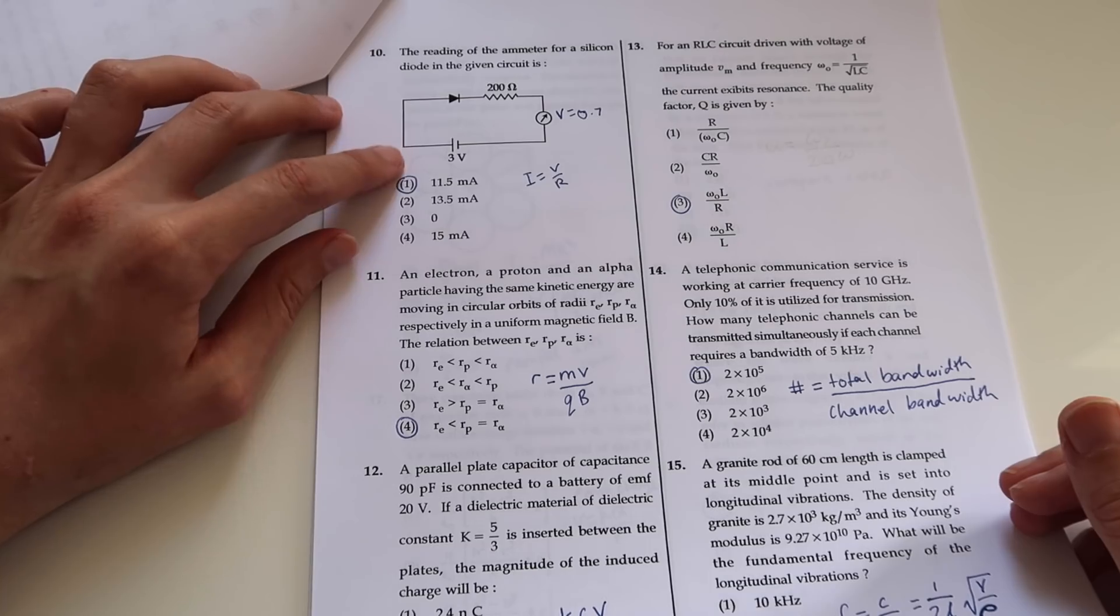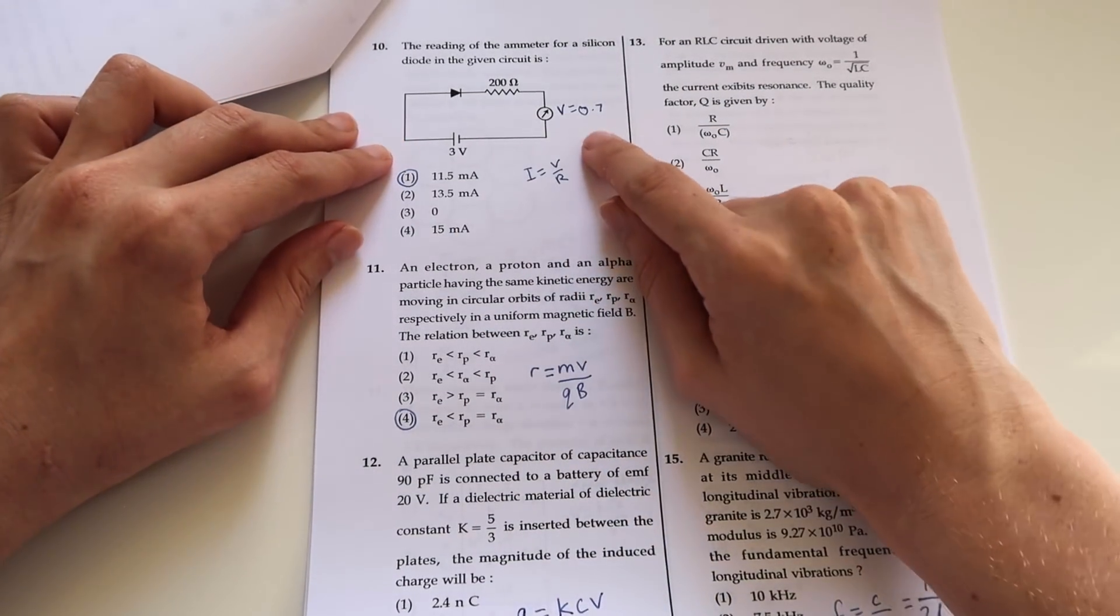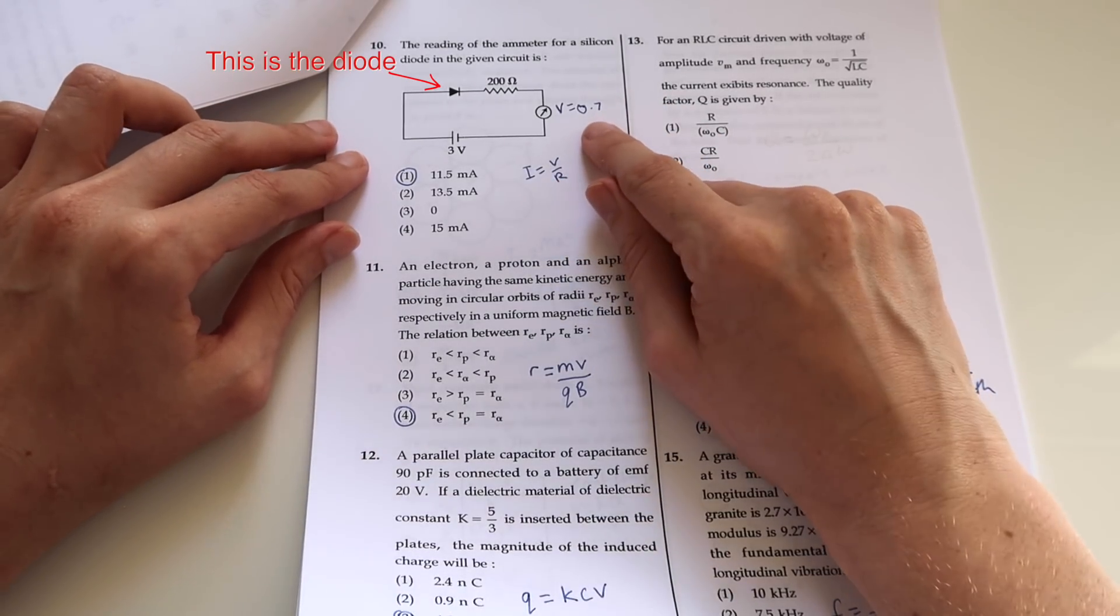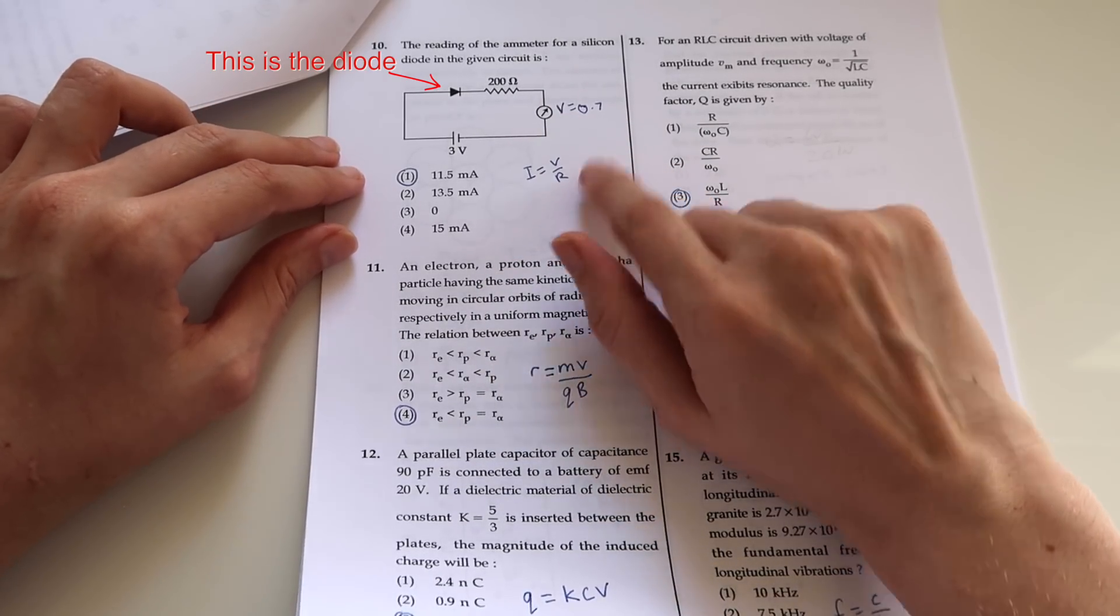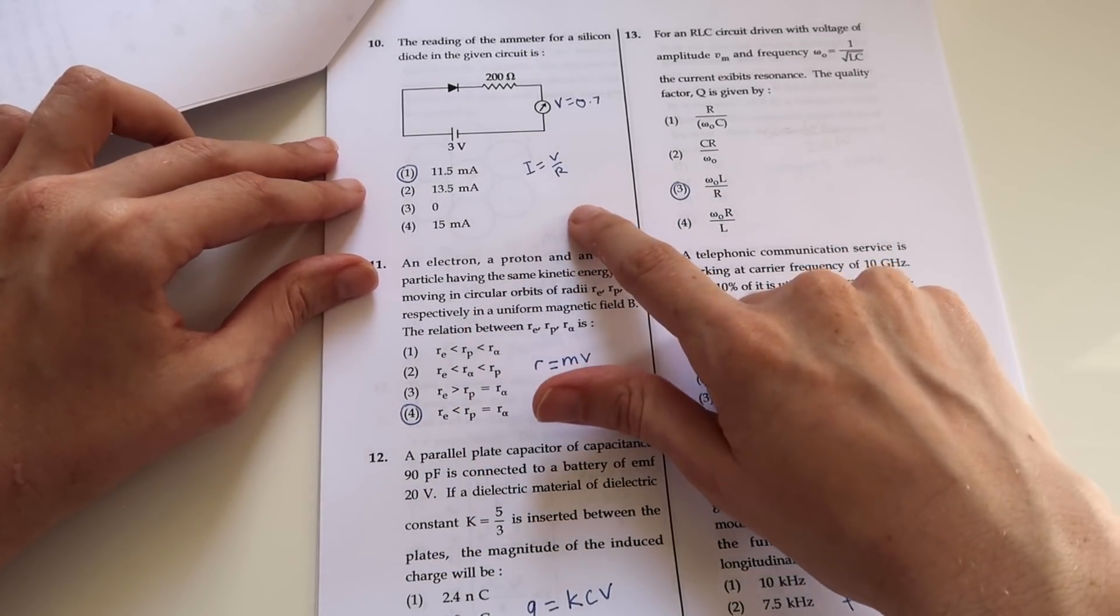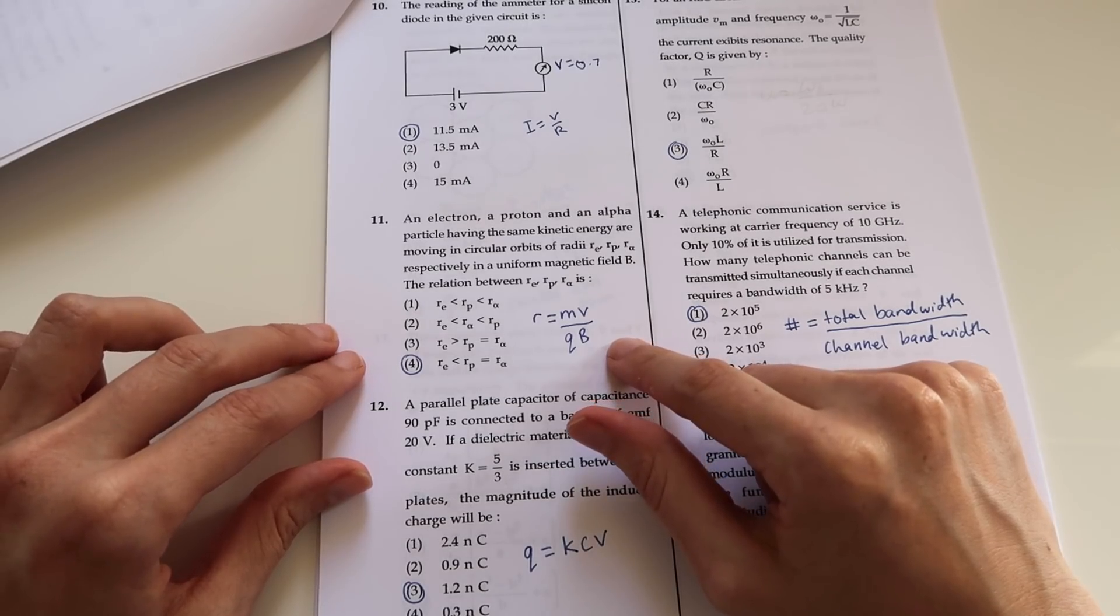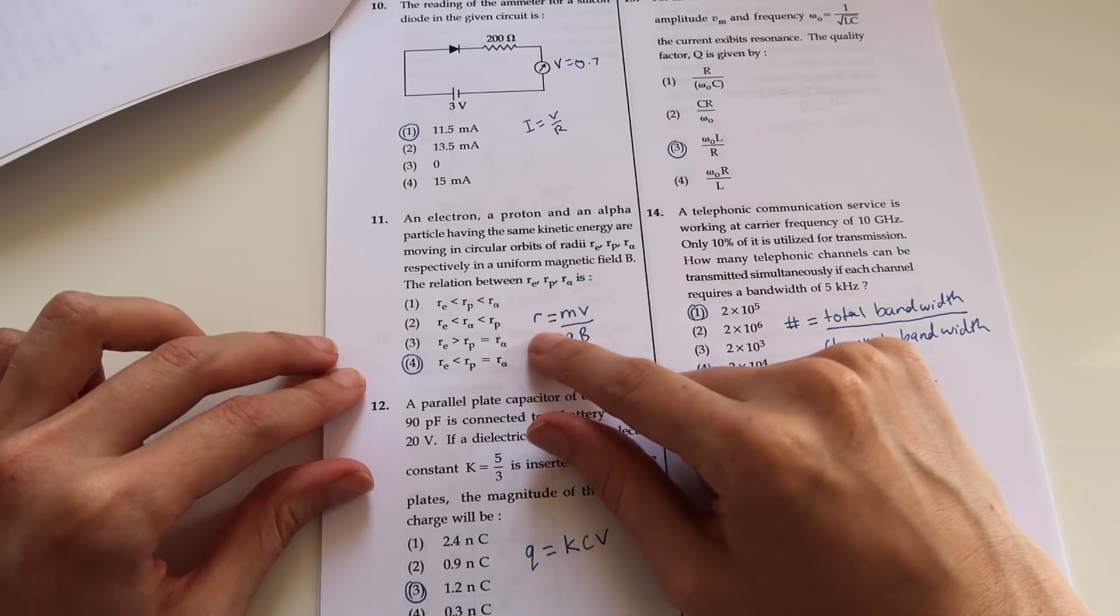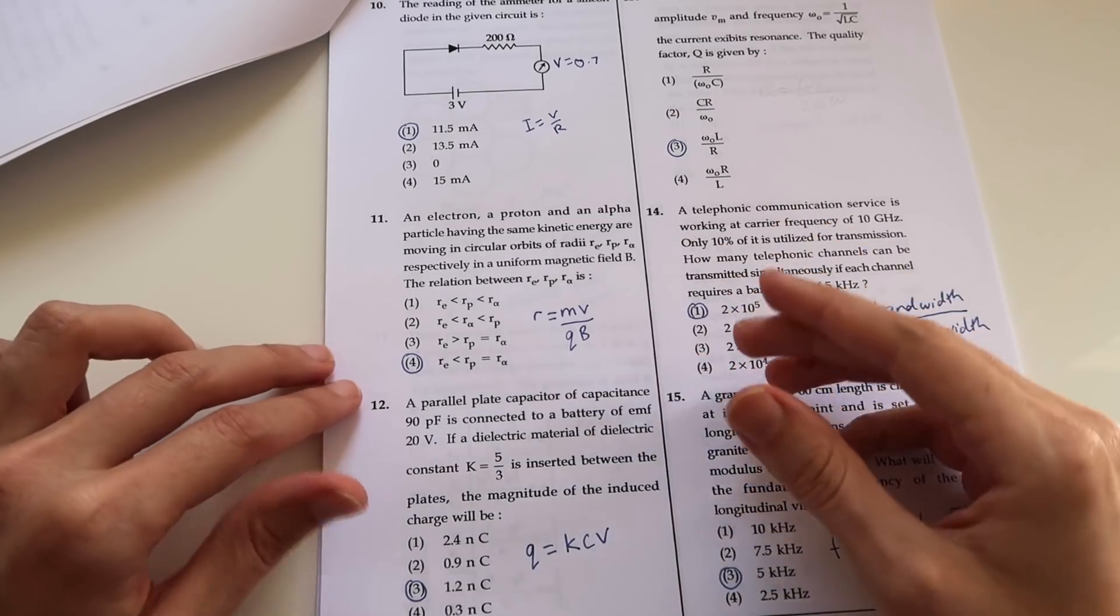We then got a question about semiconductors or diodes, and essentially for this question I was surprised that you need to have memorized or know that a silicon diode is taking a voltage of 0.7 volts when used in the forward direction. Other than knowing that, you need to use I equals V over R to work out number 10. Question 11 is about magnetism and the force on a moving charge, so it's useful to know this equation here, which is to do with working out the radius of an orbit, a circular orbit of a charge which has a force upon it.